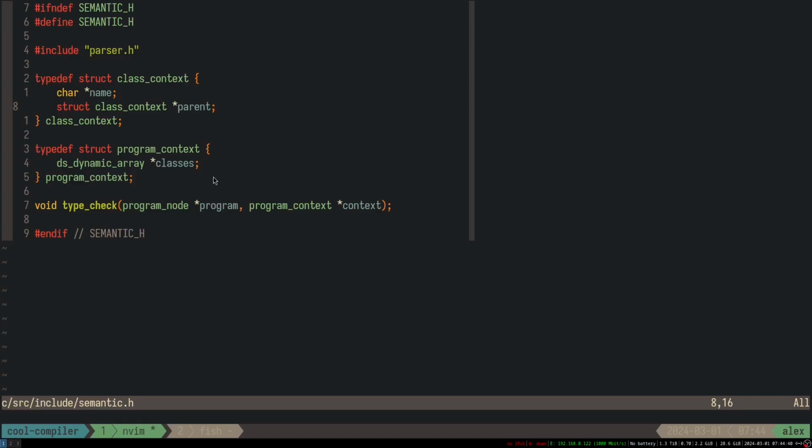So if you think about it, it's going to be a tree structure, but the links, instead of going down, go up towards the root. So that's what this class context looks like. And if we use a char pointer, then we would always have to go into the dynamic array and search for that name if it exists. If it's not there, then it won't work.